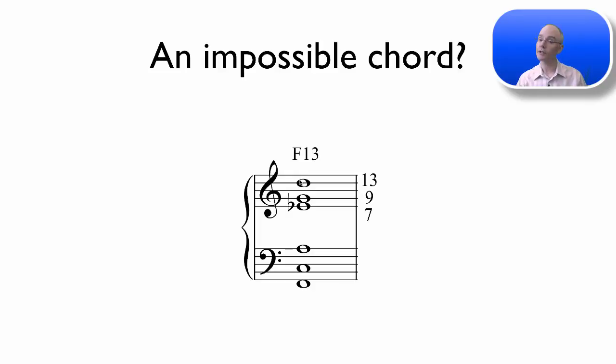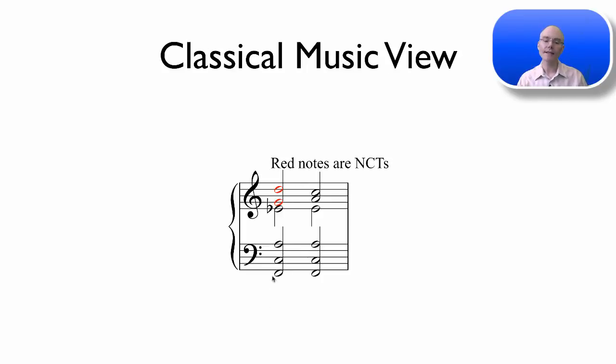But in classical music, that's not what we would call it. And this is an important thing to understand. Let's take a look at how a classical composer would actually look at this chord, because they look at it very differently. They'd say, okay, I see this F dominant 7th chord. That's fine. But these other notes, these are what we're going to call non-chord tones. They're not in the chord. They add color and they sound nice where they are, but we need to resolve them to chord tones. And that's what's happening here.